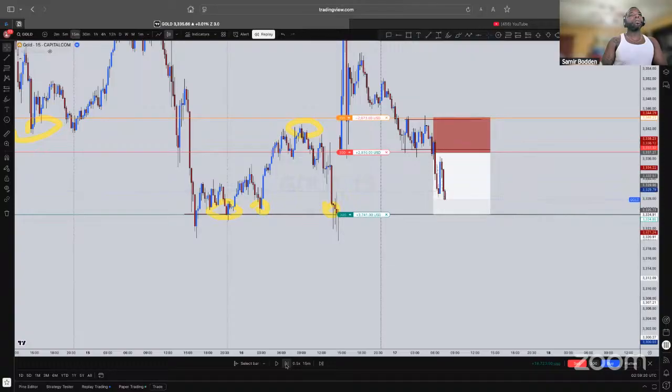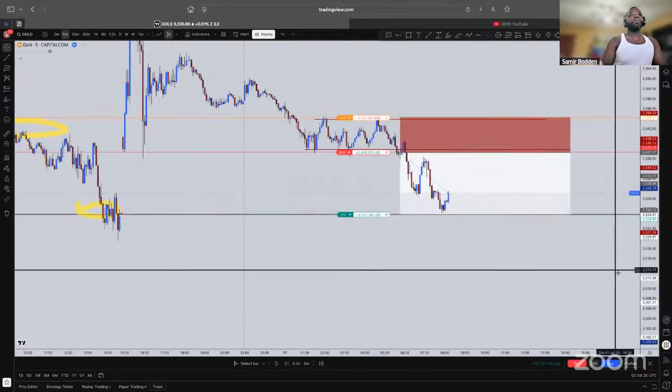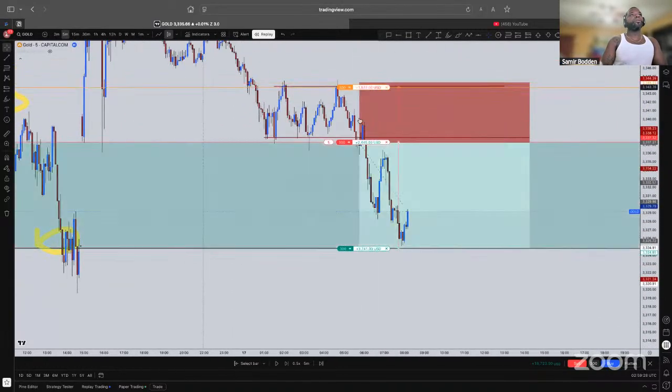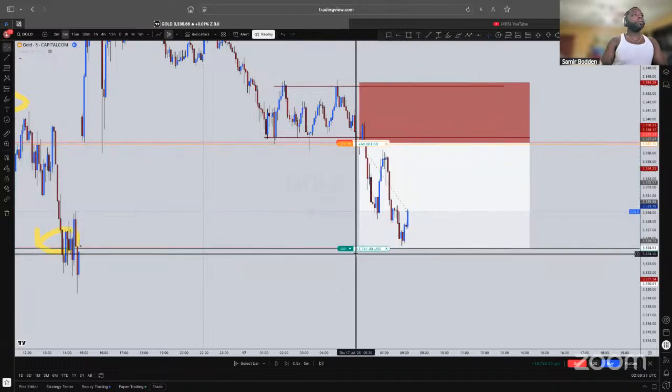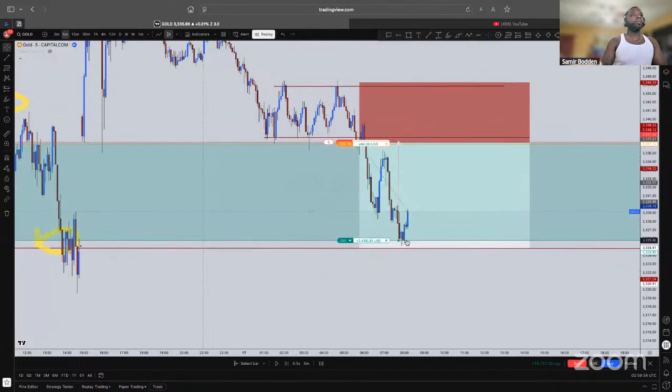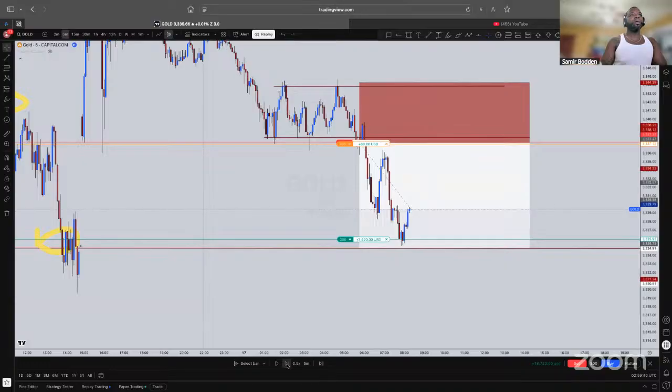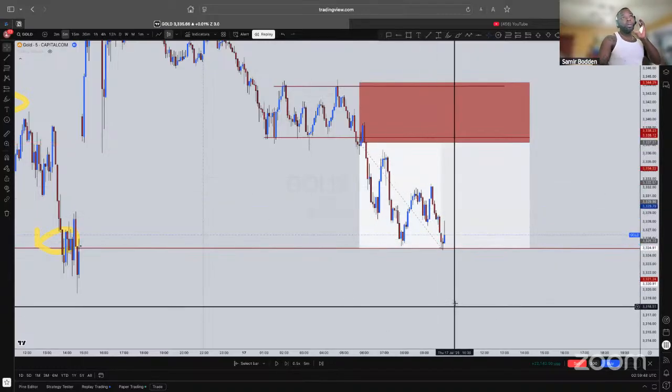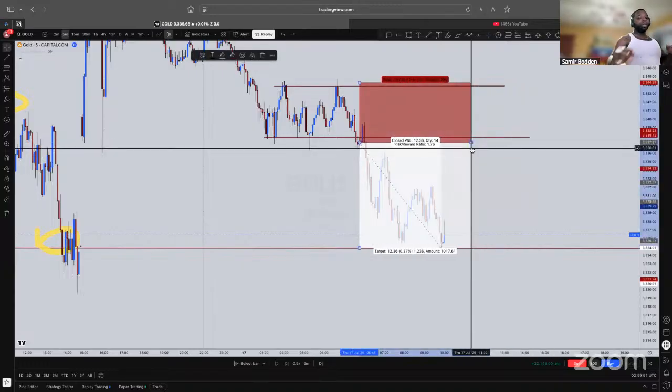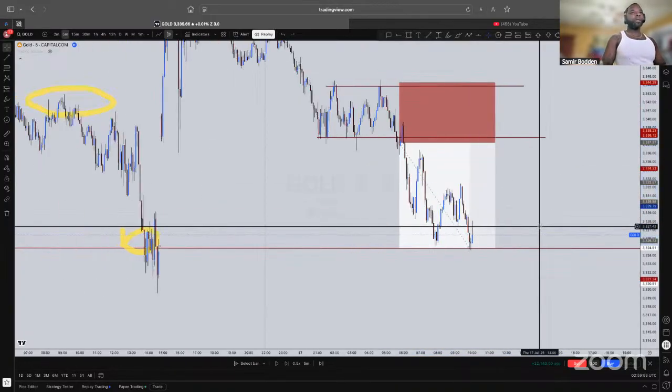Nice pullback. It went close, but it did not take me out. So now at this point, I'm risk free. Draw this back up to this point here where it used support before. Most of the time, it will always come back sometime and retest that level before going to the other side. I know that for a fact. If you see the market reach close to my support level and it rejects it, sometimes it comes back. So I would draw my take profit a little farther up and get out of it.